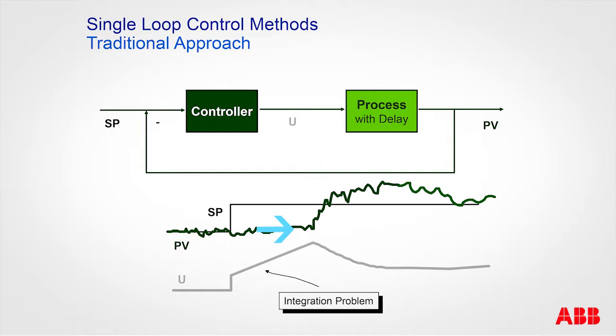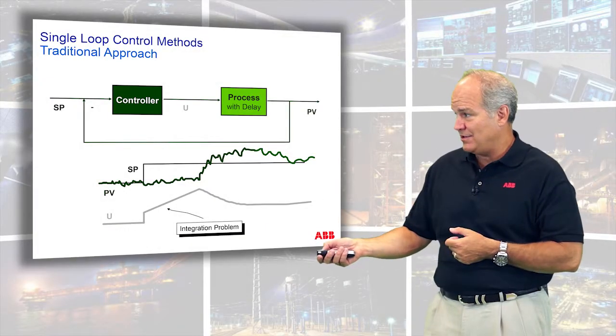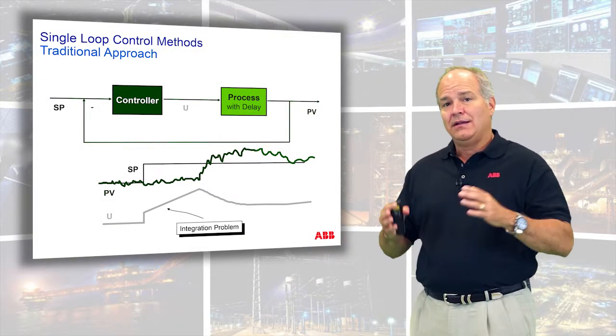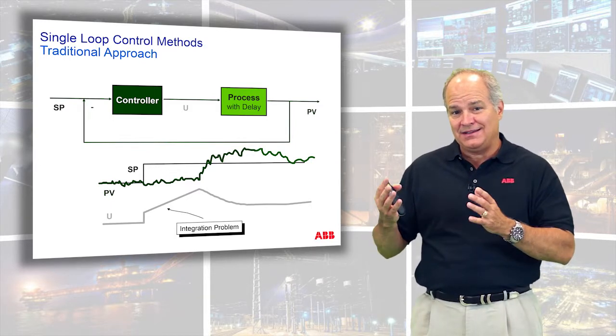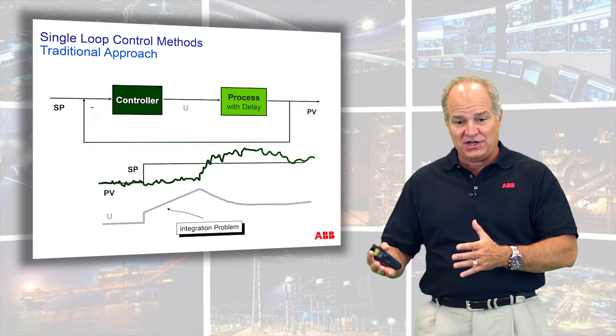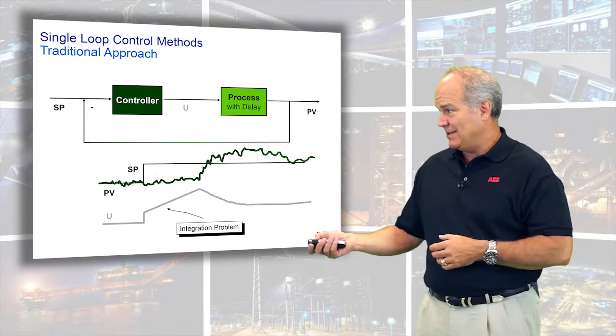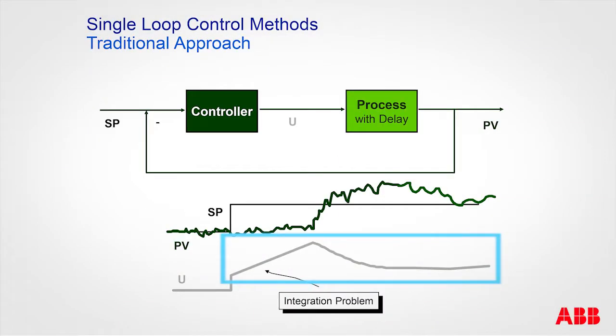Well, remember what integral is? Integral is a watchdog. It's proportional to the area under the curve. So what happens is you get this ramp during the dead time. Well, the PI algorithm doesn't know that the change is coming. So if you draw a line from where you ended up, this is all too much valve change. And what happens is you get an overshoot.